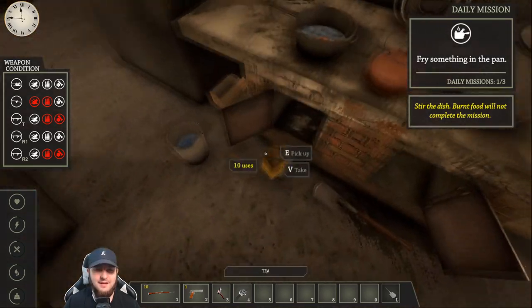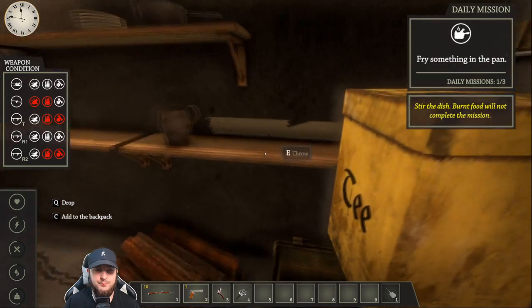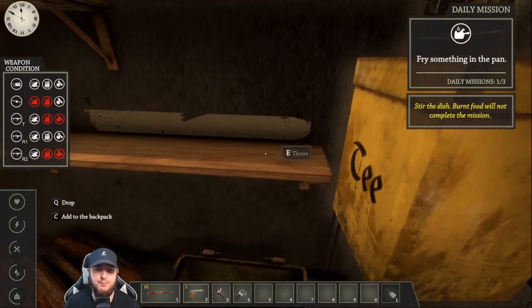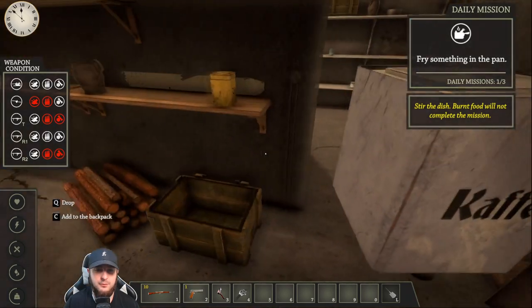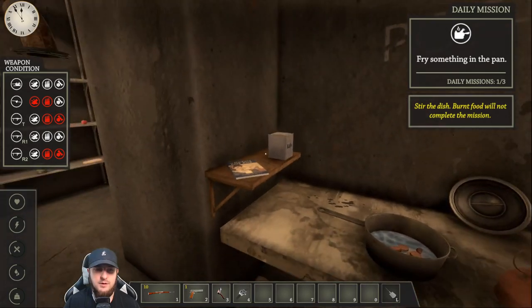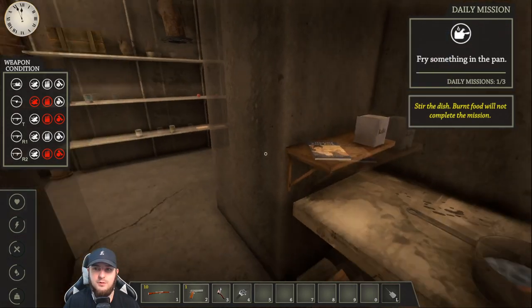Okay. Pick up. We'll throw this back on. That's embarrassing. We'll throw this back on there, and we'll throw this back on there as well. There we go. So we need two more of each, right? Two sausages more and two potatoes more.